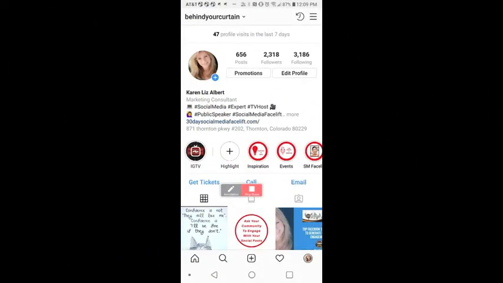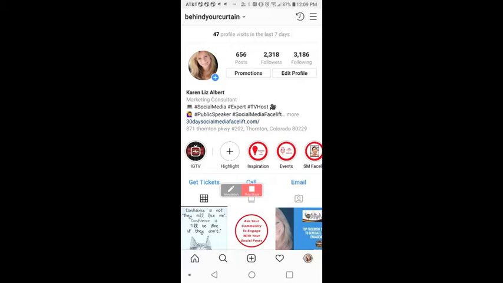This video is going to walk you through how you can take an Instagram post that you have done on your Instagram page, add it to an Instagram story, how you can edit your Instagram story, how you can add that Instagram story to an Instagram highlight folder, how you can edit and create Instagram highlight folders, as well as how you can share other people's Instagram posts onto your Instagram page as well.